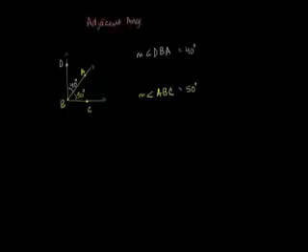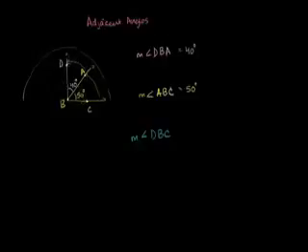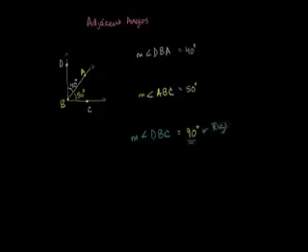As we have discussed just a few seconds before, adjacent angles are those which share a common vertex and a common side. So angle ABC and angle DBA have the same vertex B and a common side BA. What is the measure of angle DBC? Look, the full angle. When you use a protractor to measure this angle, 50 degree, then 40 degree, your protractor is going to show 90 degree. So the measure of angle DBC, how much is this? Yes, this is 90 degree. If you add 40 degree and 50 degree, you'll also get 90 degree. If you measure it with a protractor, you'll also get 90 degree. And 90 degree is also called a right angle.